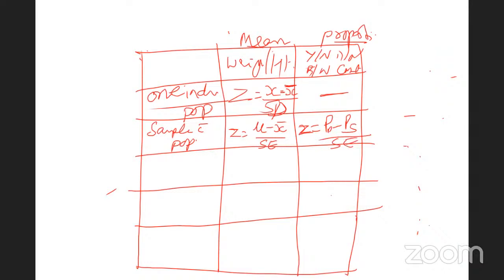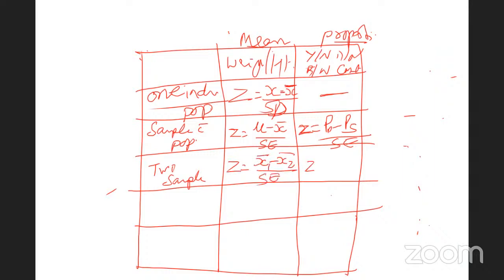But if you want to compare two samples, whether their hemoglobin level, or the percentage expenditure, or the recovery rate, number of days with this and that regimen, is significantly different or not, then Z is equal to x1 bar minus x2 bar divided by standard error of difference between two means.